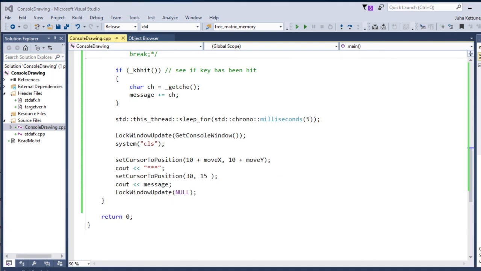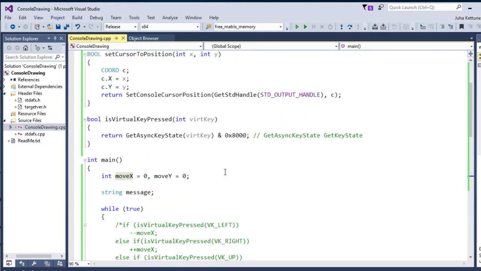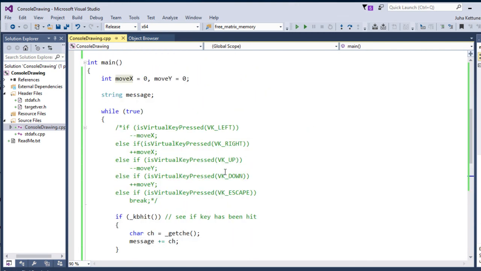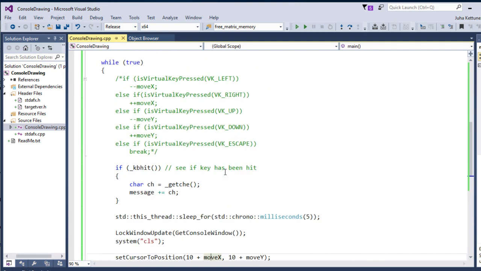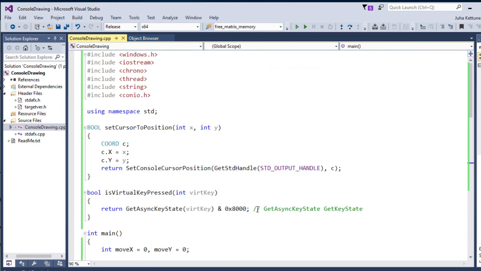Okay. I think this is the end of this video, just to show how we can do simple graphics or move the characters. This is actually moving the characters and drawing the characters in a different position in the console window. But we can use this to create some simple games, obviously. So thank you for watching, and I'm planning to continue this one in the next video.